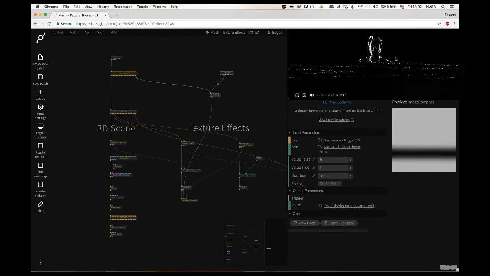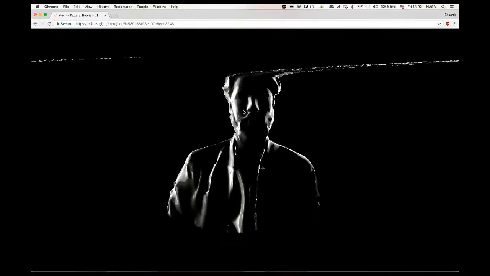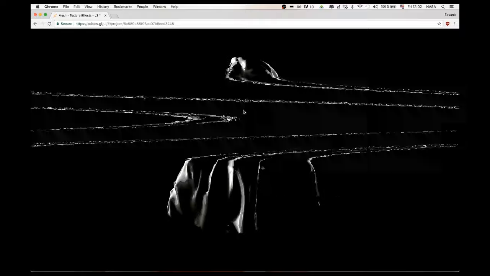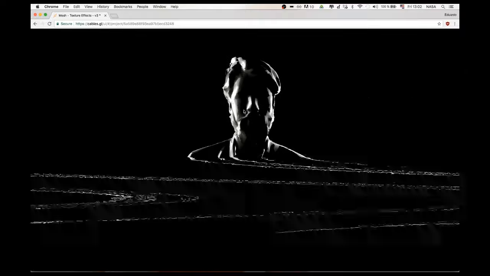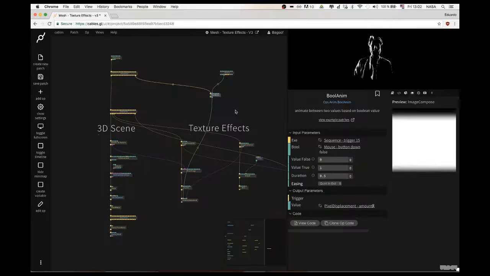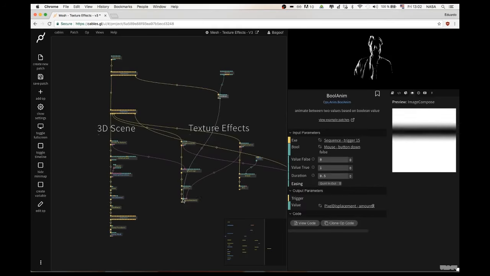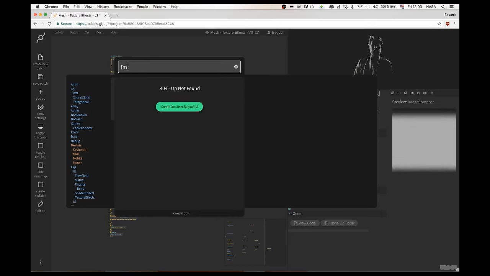So you see now I have again a lot of distortion going on. I'll show you guys on full screen again. Which, I mean, it's cool as well, but I don't want this high distortion right now. I want to have exactly how we had before. But since we're going to start adding more effects here, let's leave this at 1 and actually change the output here. So you see this is going to amount x. So right now in the middle, I can add another op, which is called map range.